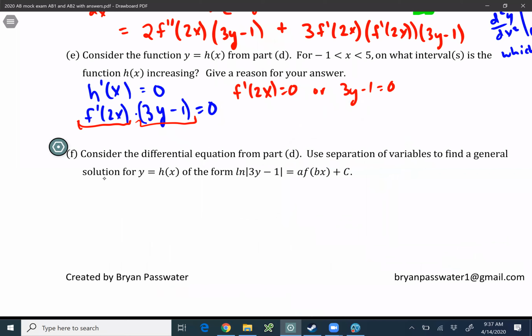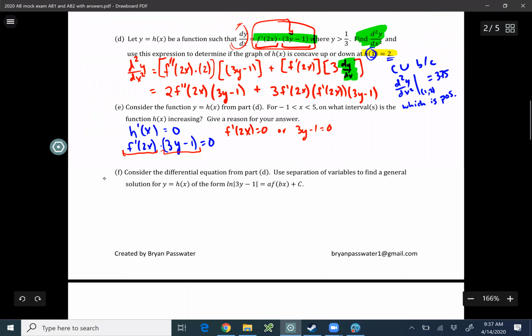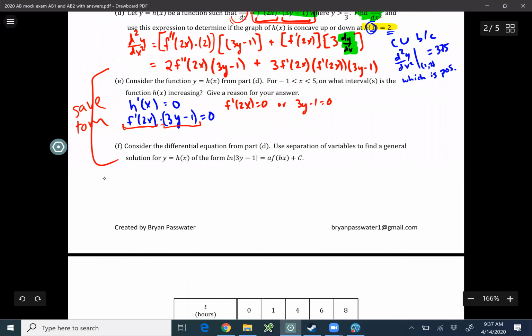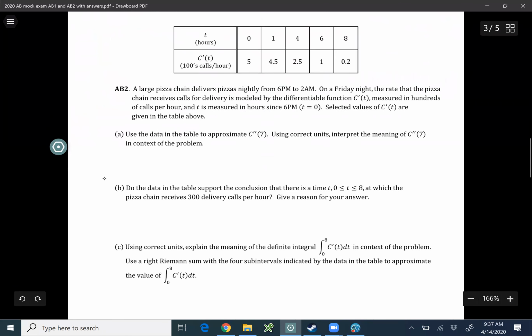Now actually looking at the time, E is going to take a while, F is going to take even longer, and I promised you guys we'd be out, so I don't want to do these. So what we're going to do is save E and F for tomorrow, because I don't want to take another 30 minutes for you guys.